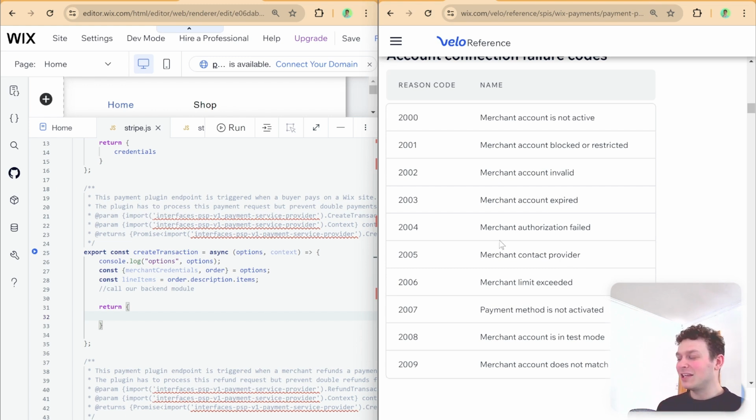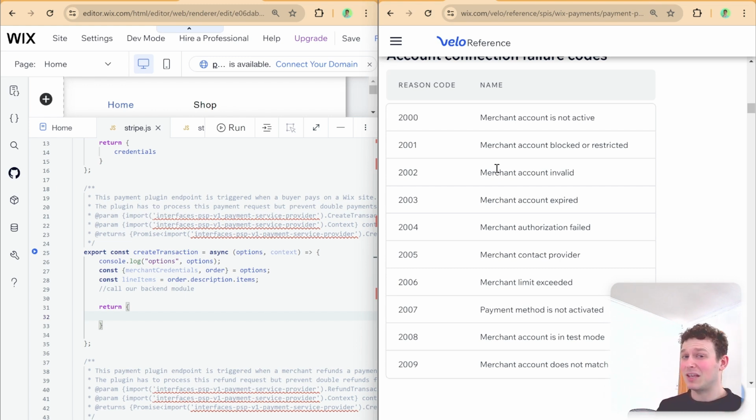But the likelihood of you having all of these error codes to provide or knowing what the causes of errors are is very much dependent on the payment provider. We'll do one example of error handling, but I'm not going to do a very robust setup in terms of really analyzing all of the different Stripe error codes and correlating them to the Wix error codes and whatnot. It really depends also on how robust of a solution you're trying to build. If you're building something in-house and all you really need to know is that there's an error and then you'll go and investigate it yourself, then you need one level.